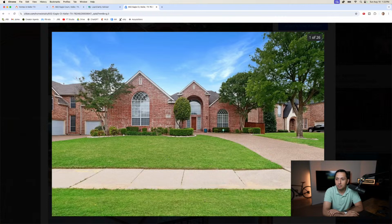So we see moderate landscaping, or pretty good landscaping, in the sense that there's some additional landscaping. You don't see just 2 or 3 brushes or shrubs. So here you do have a good amount of landscaping, and it's been very well maintained, so that's a good sign. Now, I know that sounds a little trivial, that sounds a little bit vain, that sounds a little bit judgy, but at the end of the day, these small clues let you know about the bigger things, right? So these small cues give you insight into what the larger things could be.